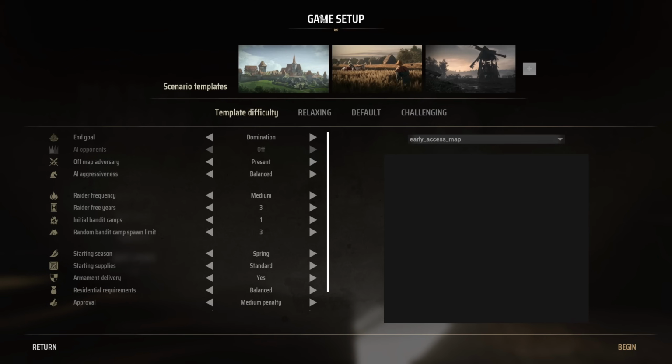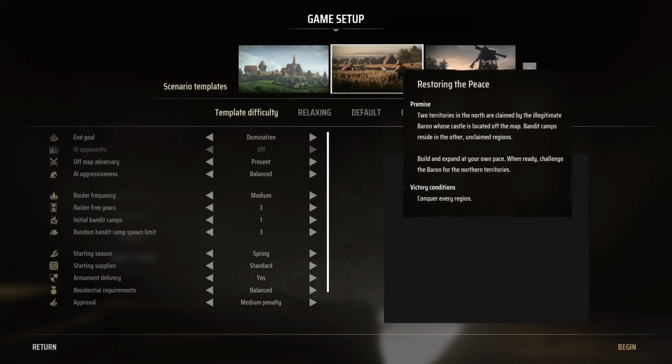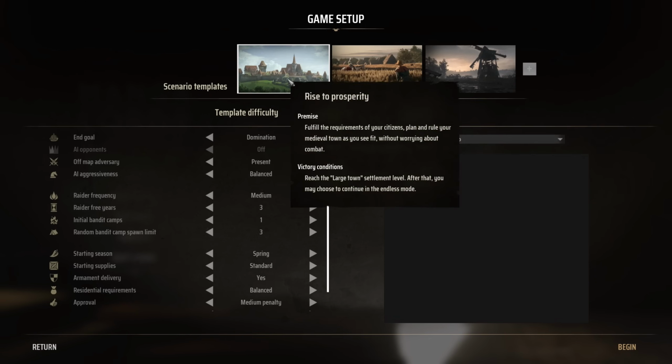So, in the demo a year and a half ago, back in October 2022, I don't remember exactly what we were able to do, but now we have some choices to make. We have the rise to prosperity. The premise here is that you are going to fulfill the requirements of your citizens. You're going to plan and rule your medieval town as you see fit without worrying about combat. The victory conditions here will be to reach the large town settlement level. After that, you can continue in endless mode, which sounds pretty good to me.